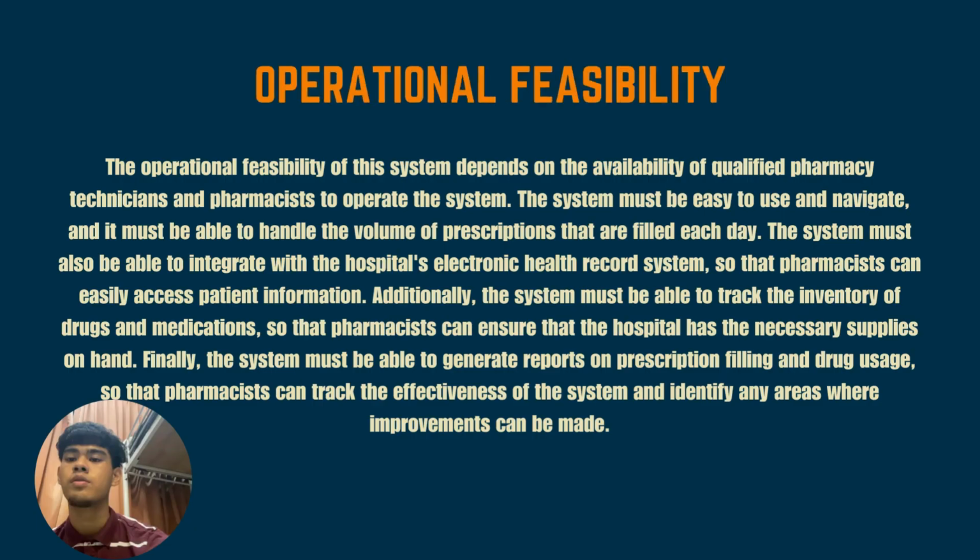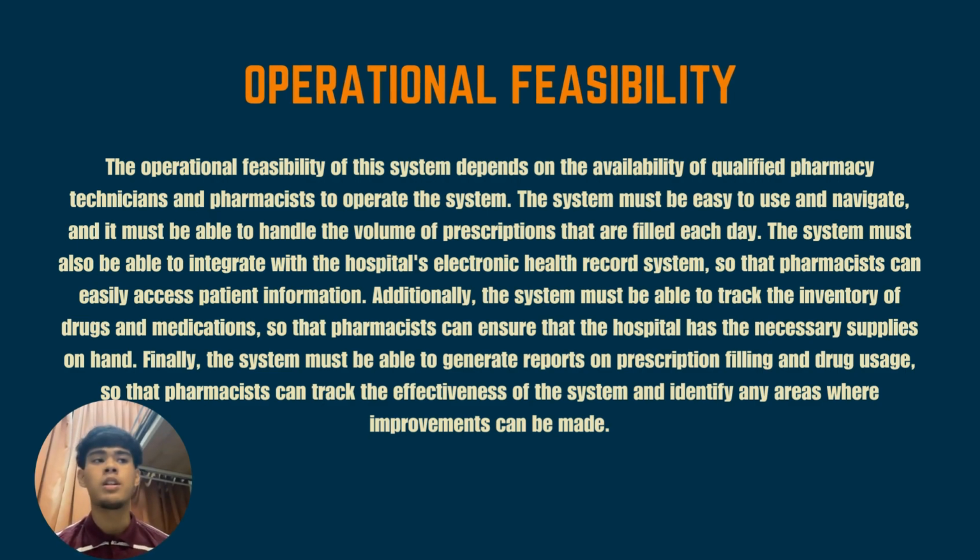Thank you. I would like to explain our operational feasibility. The operational feasibility of the system depends on the availability of qualified pharmacy technicians and pharmacists to operate the system. The system must be easy to use and navigate, and it must be able to handle the volume of prescriptions filled each day. The system must also integrate with the hospital's electronic health record (EHR) system, so that pharmacists can easily access patient information. Additionally, it must track the inventory of drugs and medication, so that pharmacists can ensure the hospital has the necessary supplies on hand.